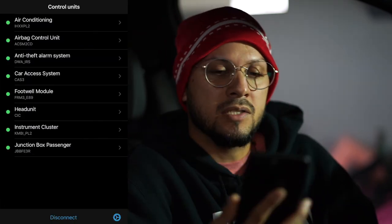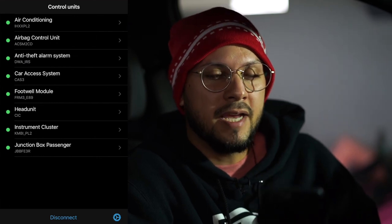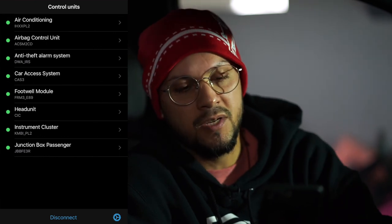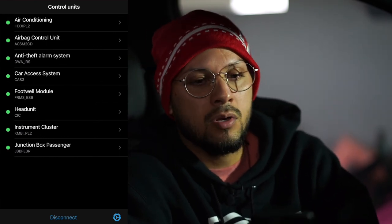Not very many options for the $30, but I believe it's worth it. You don't really get that many options compared to most newer BMWs, especially with the 8-speed transmission, minus the 6-speed. I believe they don't have any option for that to code, but it's fine.